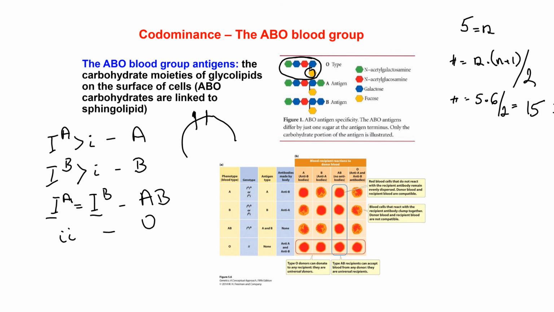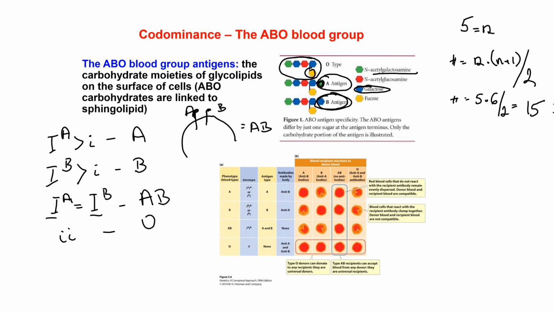What triggers the immune response is this terminal sugar which is added to it, and it can be either acetylgalactosamine, if the individual possesses the enzyme which adds this terminal sugar, acetylgalactosamine, it would be allele A, or blood group A determination. If that person has the enzyme which adds galactose, it would determine allele B, or blood group B, and this person who has both enzymes would have blood group A and B.